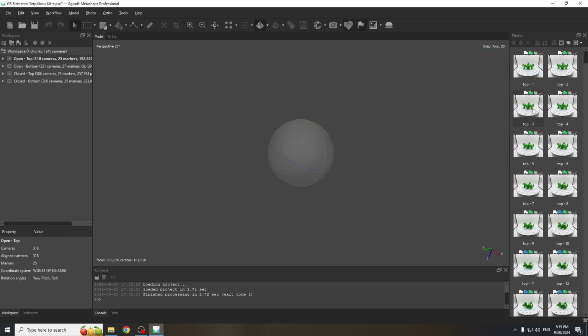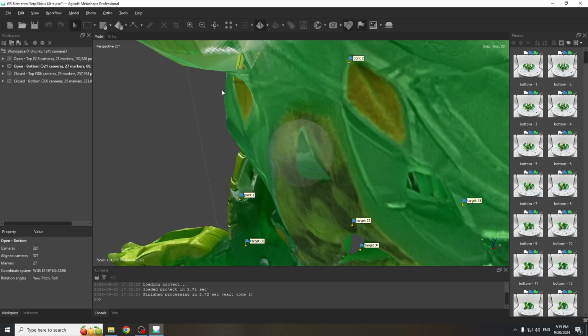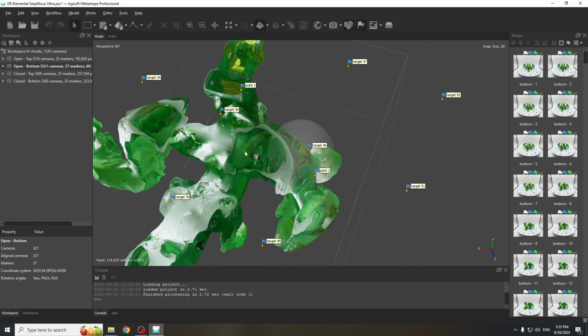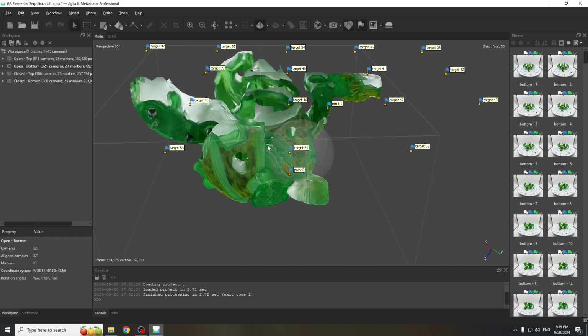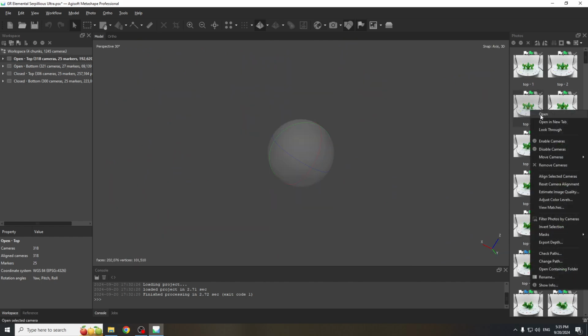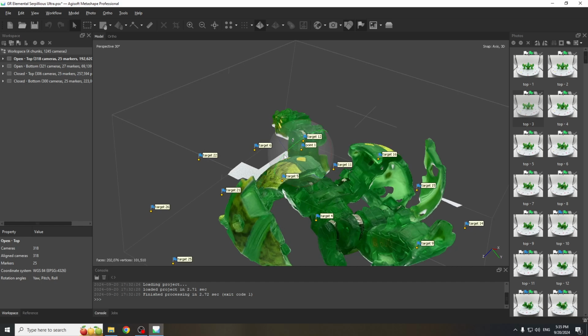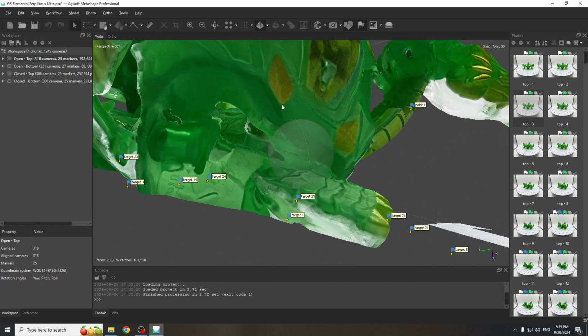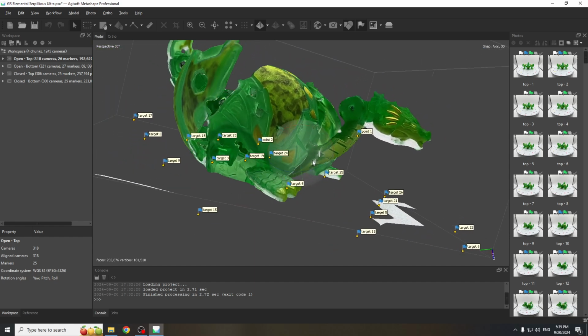Let's go to the other model. So this is the right wing. Okay. Top model, right wing, somewhere down here. Okay, point number 2.